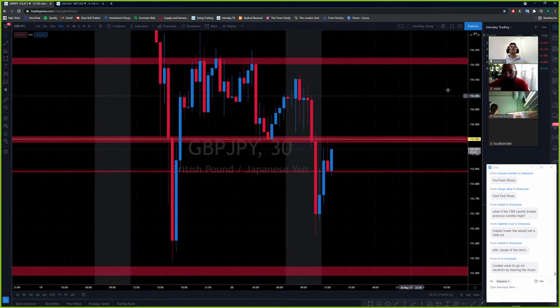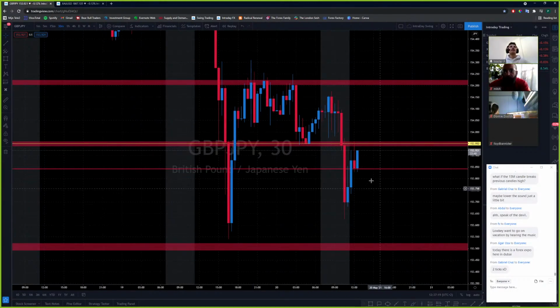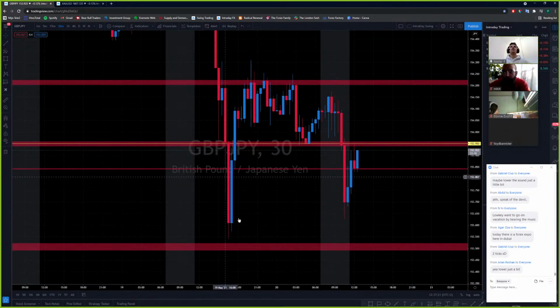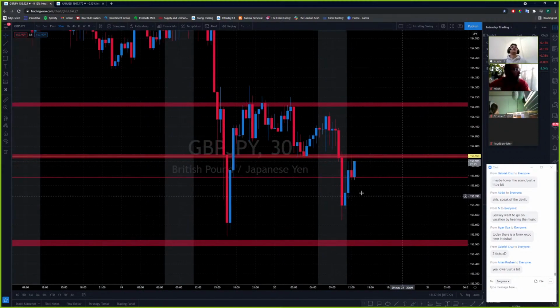Yeah, and if price starts closing back inside this range, then this kind of becomes a fake out, and we see the same situation here, where price came down and closed back in the range and started ranging. So if that happens here, then it's not going to be a pretty picture, but we're going to have to deal with it.